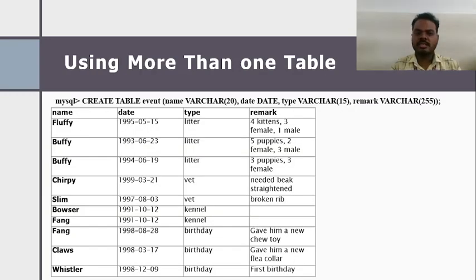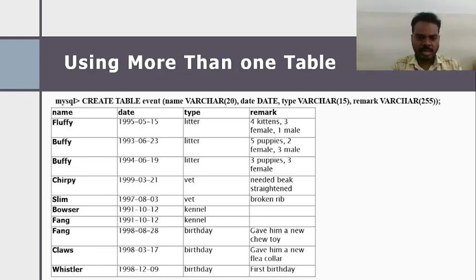The next thing is using more than one table. If you want to use the join command, join is nothing but it is going to combine more than one table. I have table 1 and table 2. I want to combine both tables into one table. Okay. For example, I have table A, I have table B. I am going to combine these two tables and create the table as table C. For that, you need to use the join command.